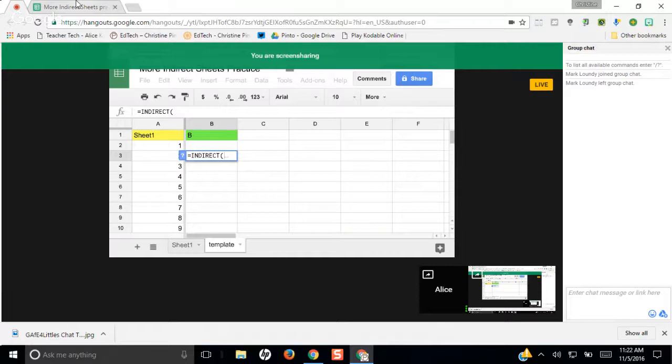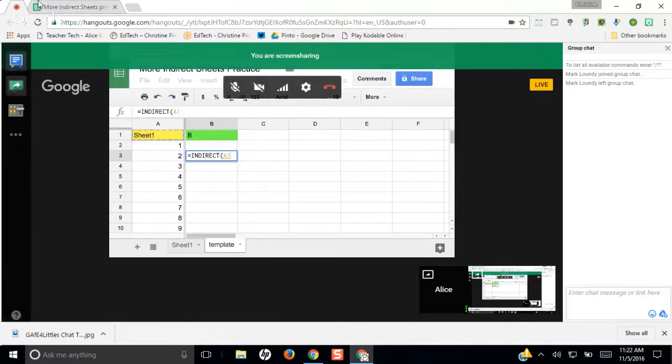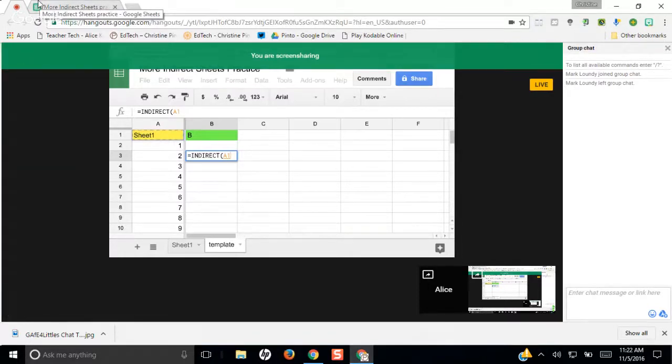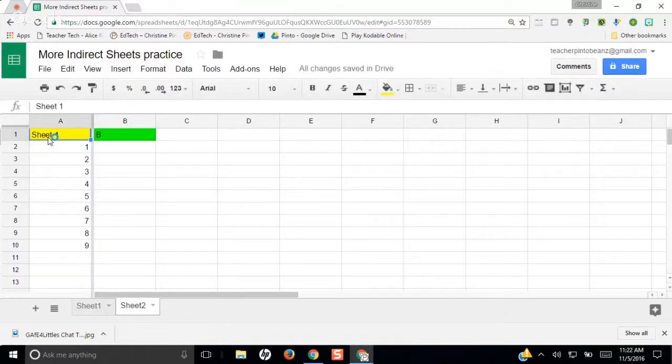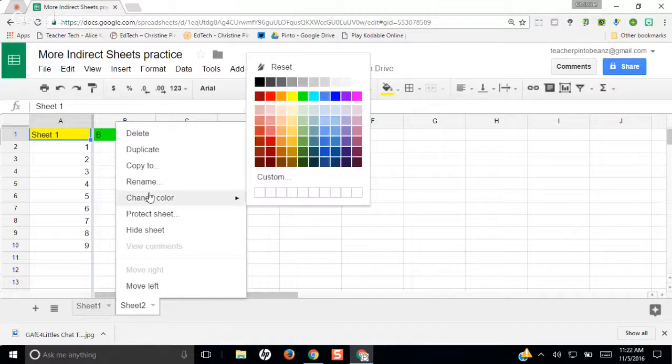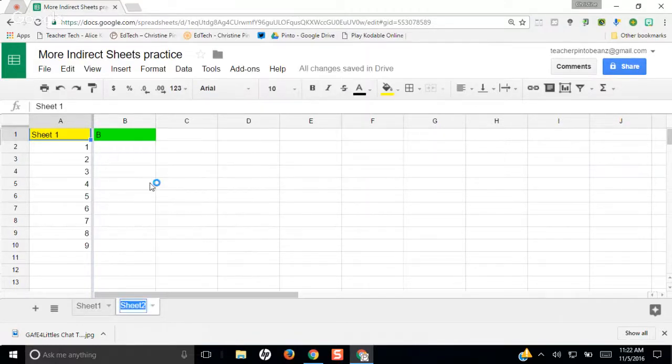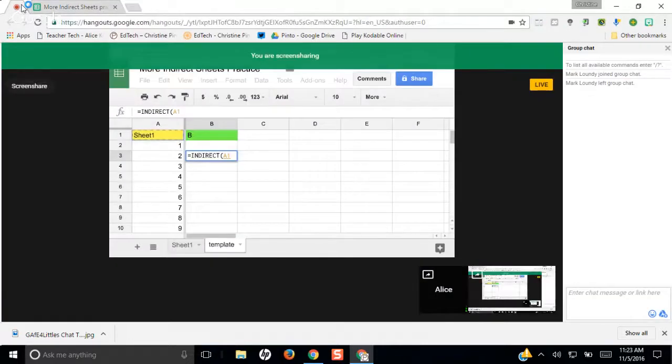Instead of saying sheet 1, I'm going to click on it. It's in A1, right? So it's sheet 1. Hold on. Time out. I don't think I did anything in that sheet. I didn't do anything there. Hold on. I copy and pasted the schedule. I did copy and paste the schedule. Hold on. Okay. So if I didn't put a formula in that cell, I don't have any, wait, we don't have any formulas anywhere. I just copy and paste from the other spreadsheet.